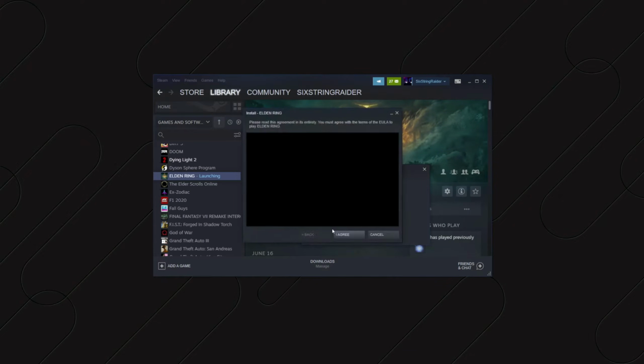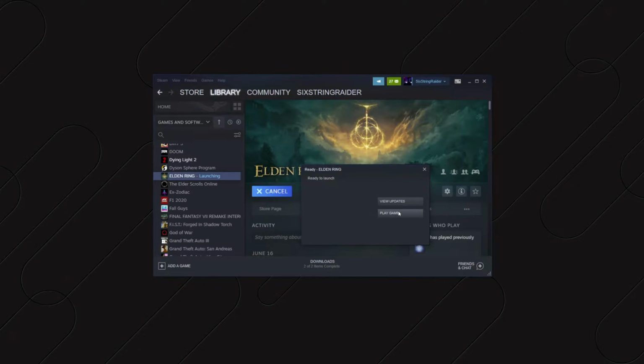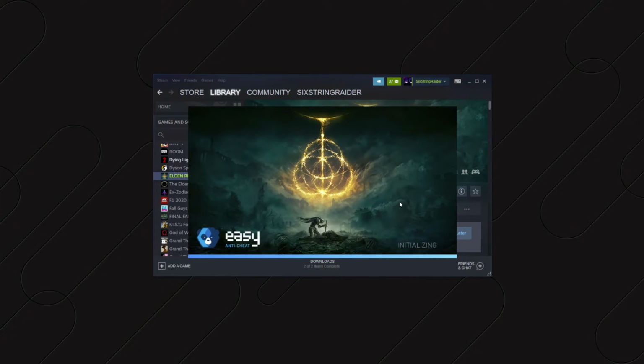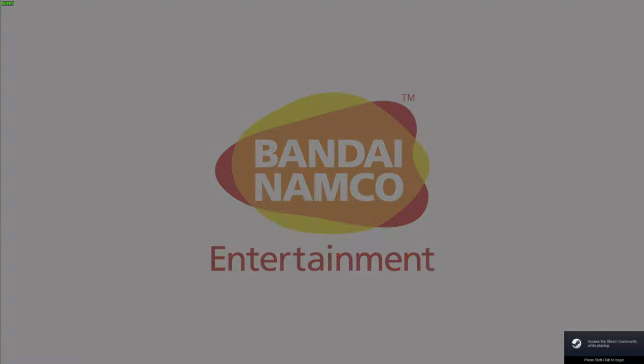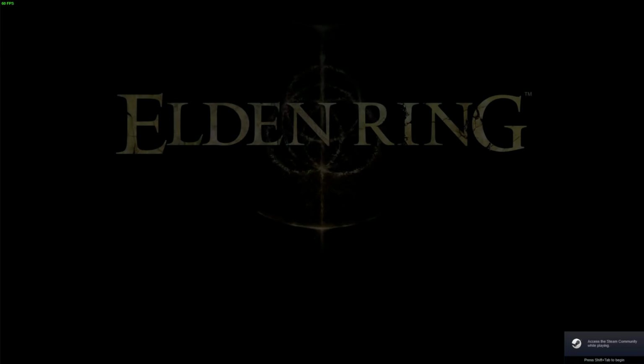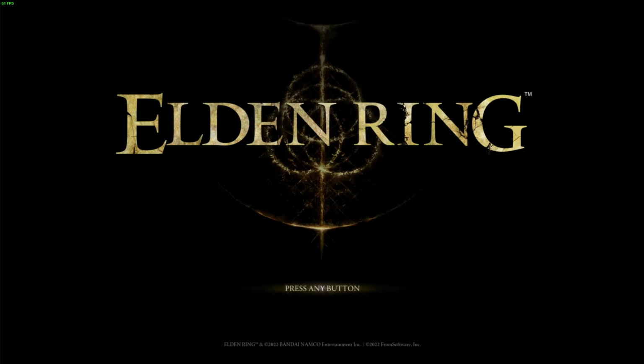So let's go ahead and launch Elden Ring. We'll get into it here. It doesn't take very long. Again, I'll cut past this little initializing anti-cheat right here, and we'll get into the game and everything will be running really well. So the first thing I want to do, of course, is take a look at the settings and my internet connection, and then we'll talk about how the game's performing.